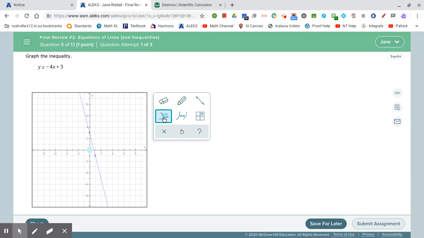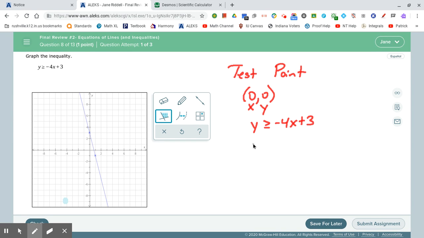And then which side of the graph am I going to shade? In order to figure that out, I need to use what's called a test point. I'm going to try to figure out which ones give me a true solution. So pick any point that you want as long as it's not on the line. (0, 0), the origin, is a very common test point, so plug it in. This is my x, this is my y. My inequality is y is greater than or equal to negative 4x plus 3. So I'm going to replace my y with 0: 0 is greater than or equal to negative 4, I replace my x with 0, and then plus 3. So is 0 greater than or equal to, this is just 0, positive 3? So is 0 more than 3?